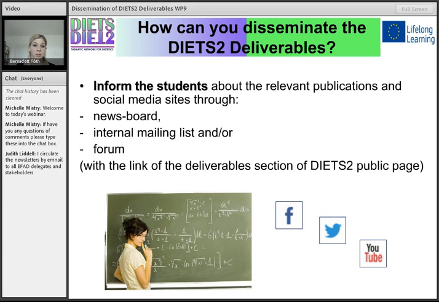You could publish this information to the news board if you have any, or the internal mailing list, or a forum, or any kind of information board you have within your institution, for example within your university. And don't forget to put the link of the Diets2 public page and of the social media sites you see here: Facebook, Twitter, and the YouTube one.